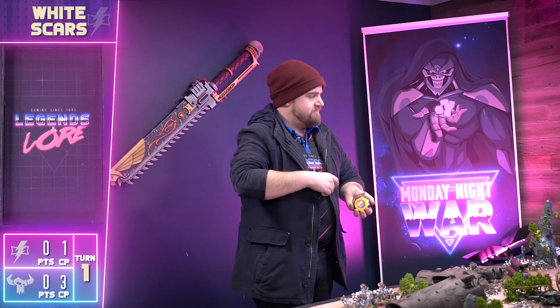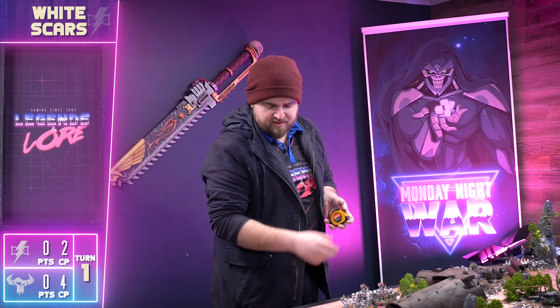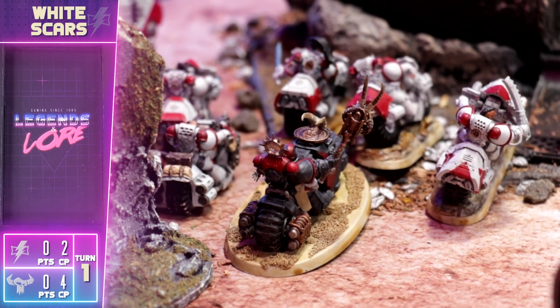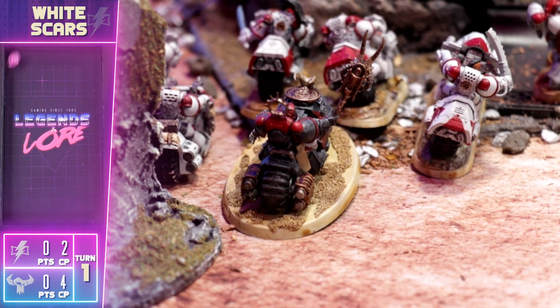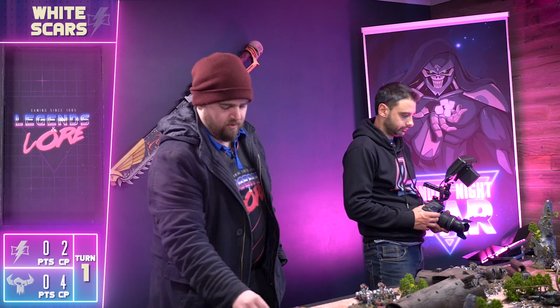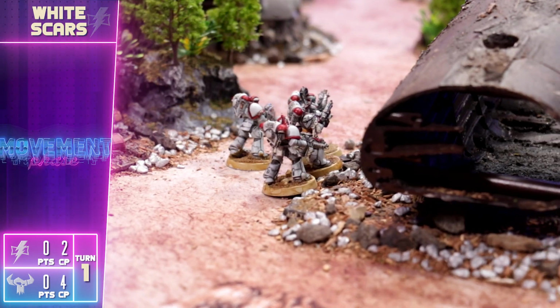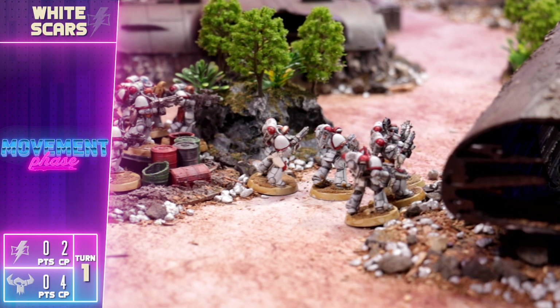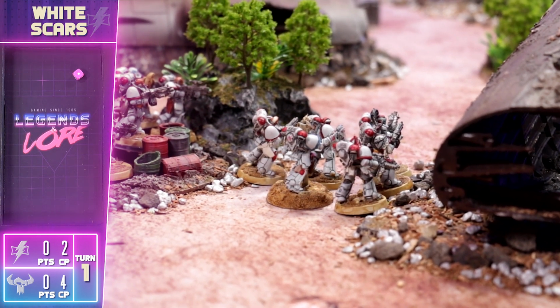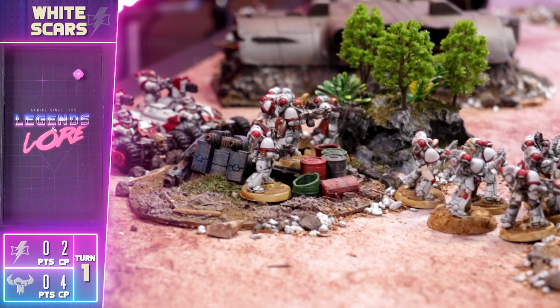Command phase, CP for each of us. All right, so we've got off the 5+ Litany of Faith, and we've also gotten off the Canticle of Hate. Not that I'm probably going to need it for a while. I'm going to advance my Intercessors down in this bottom corner, and then the Librarian. And these Stalker Bolt Rifles are going to do the action this turn.